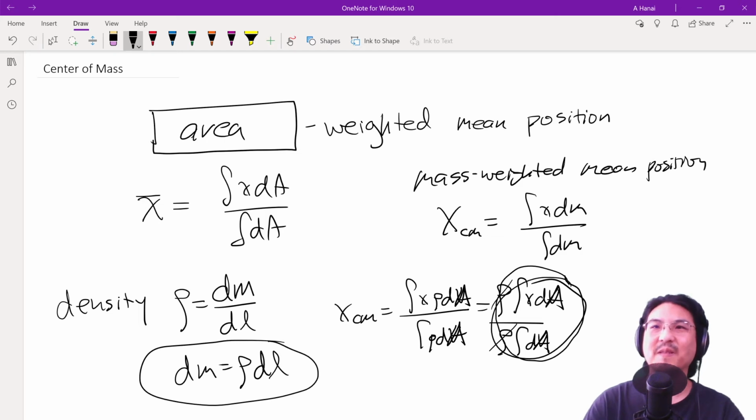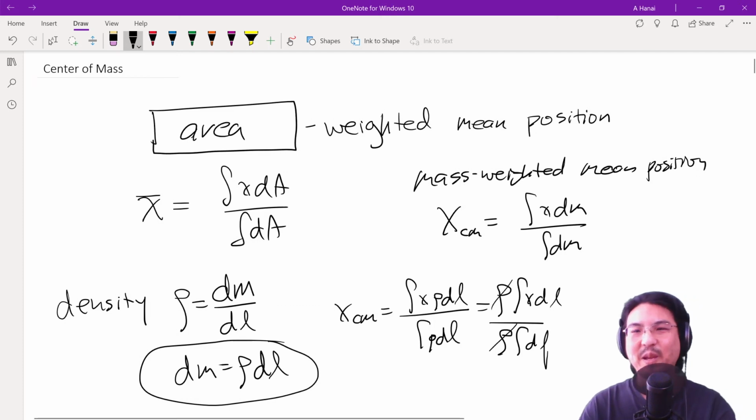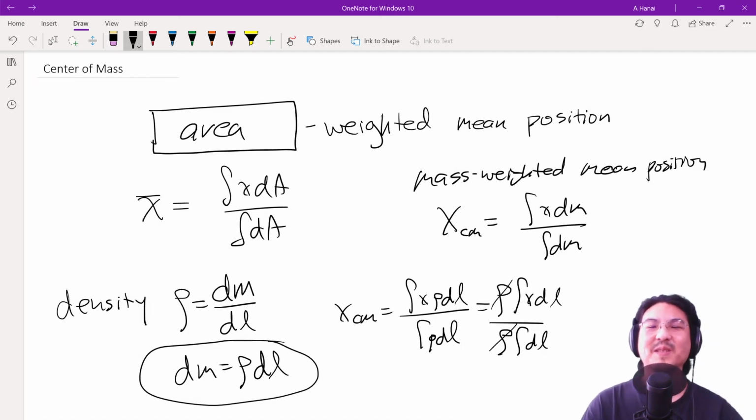And then when you compute the center of mass, density factors out, leaving you with rho dl, and then it becomes a length-weighted mean position. So it just depends on the geometry of the object.